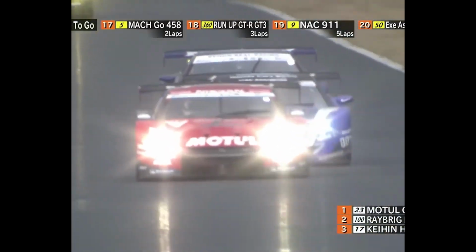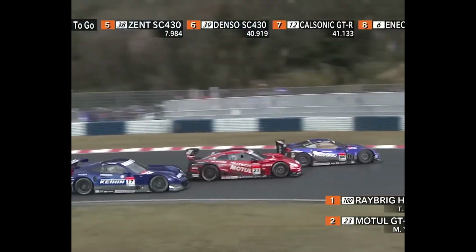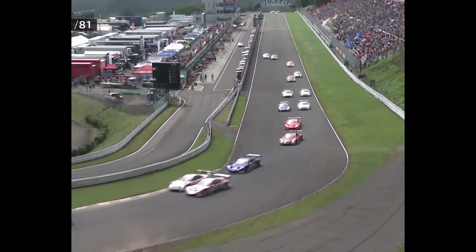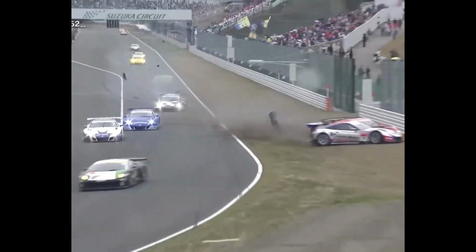In fact, it was at Suzuka, during one of the most iconic races on the calendar, that the HSV-010 really showed its potential. Suzuka is a tough track, with a mix of high-speed straights and tight technical corners. The HSV-010's balance and handling shined through, helping Wheater Honda Racing to clinch the win. By the end of the season, Wheater Honda Racing had accumulated 82 points, enough to take the GT500 Team Championship. This was huge for Honda, especially considering how last-minute the car's development had been. The HSV-010 GT wasn't just a stopgap, it was a championship winner.